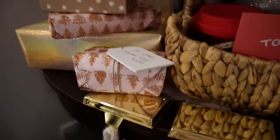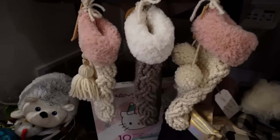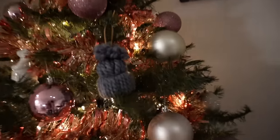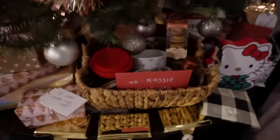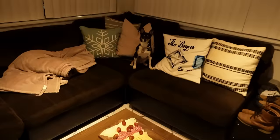If you can't tell, we've got other people's gifts back here. But anyways, look at these stockings that I did. They're crocheted. And I also have my tree ornament on our tree. And I crocheted this star topper. So super cute. I'm excited to see my friends. Oh, and this is just adorable.